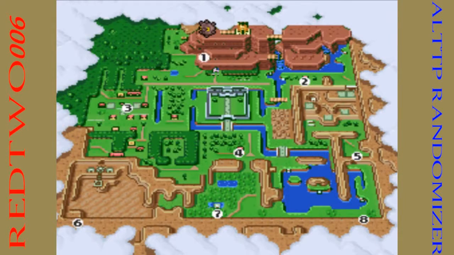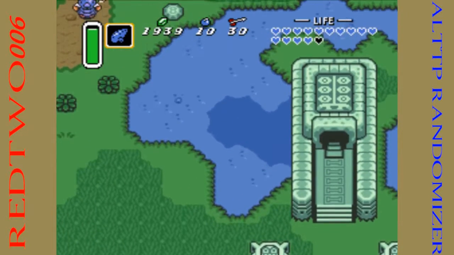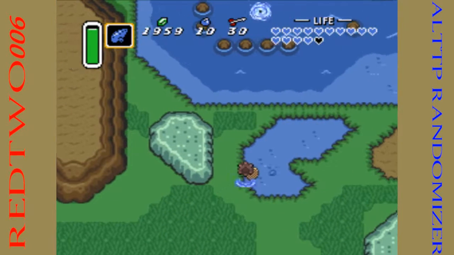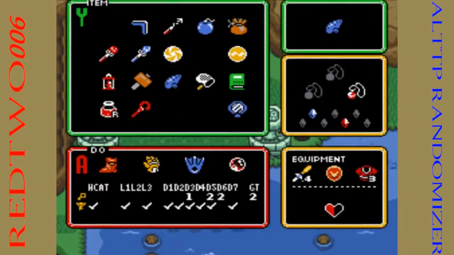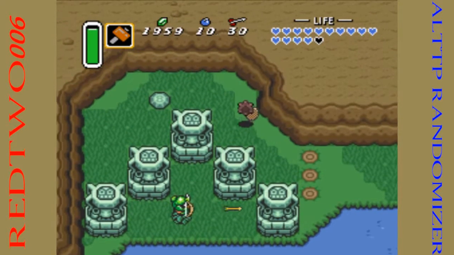Right, from here we can head back and do the rest of the Swamp Palace, which I think I shall. Still a few items left. Worth noting, I can go back and get one item in the East Palace. But if it's not the bow, I'm not going to be able to get very far. And I can go into the Ice Palace as well, which I've sort of been neglecting, to be honest.